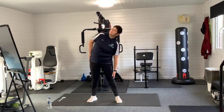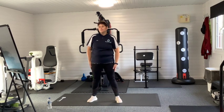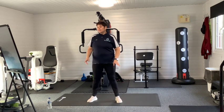Beautiful. Down, middle, slide. Oh, down, middle, slide. Lovely, gang. Give that a little wiggle again, them hips, give them a little shake, shoulders a little shake, even them wrists a little shake. Well done. So that's that one.